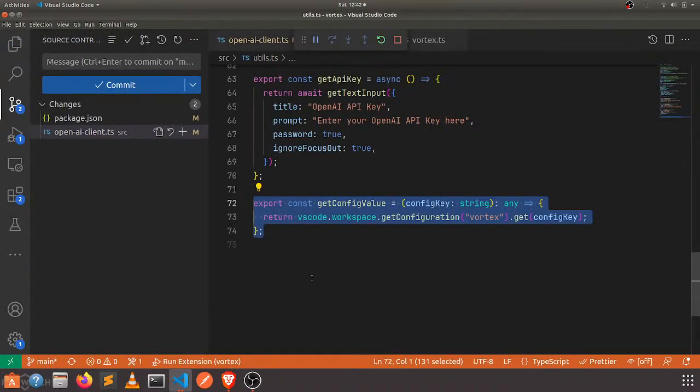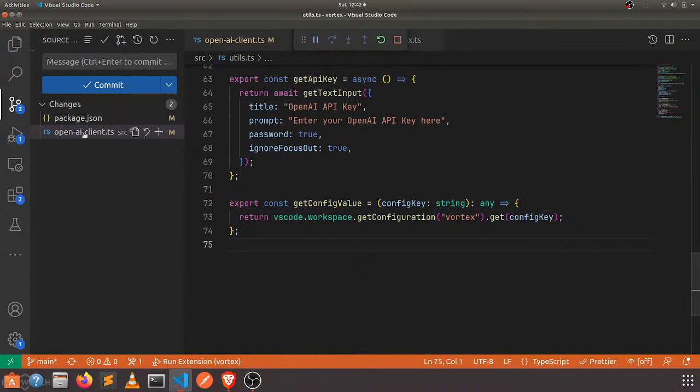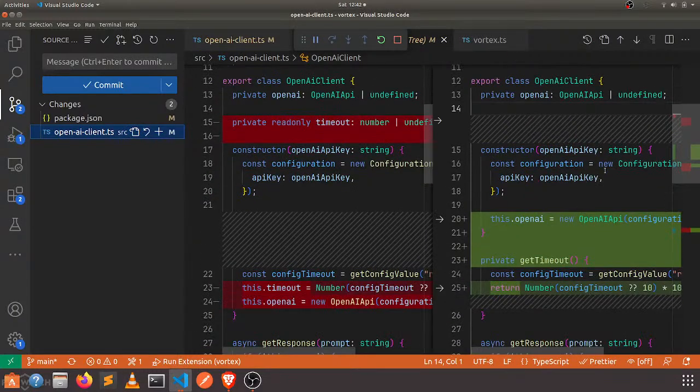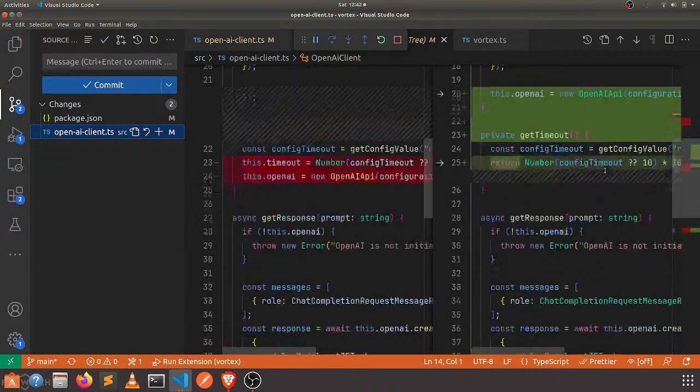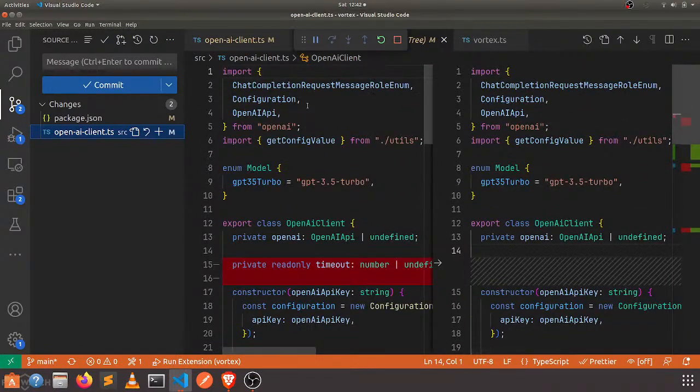Just gonna push the changes quickly. Go ahead and check. The only changes I made were to move this into a private function and use that every time I'm taking the timeout. Dynamically fetch timeout value from.